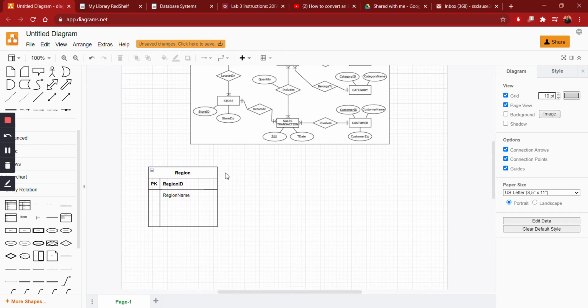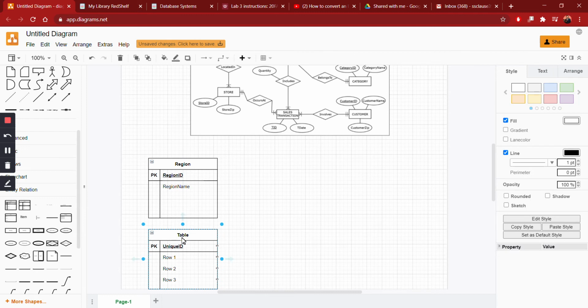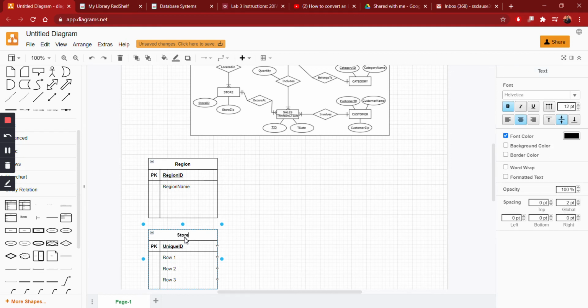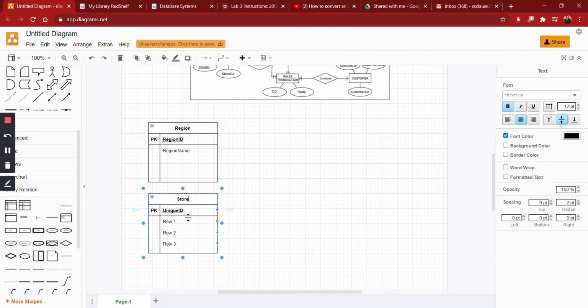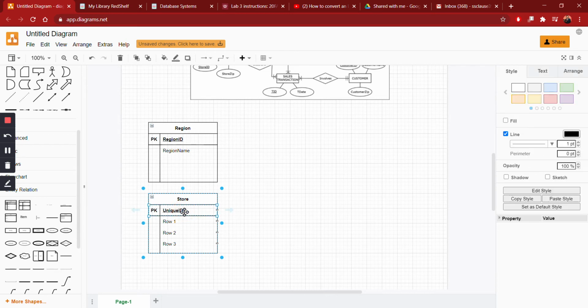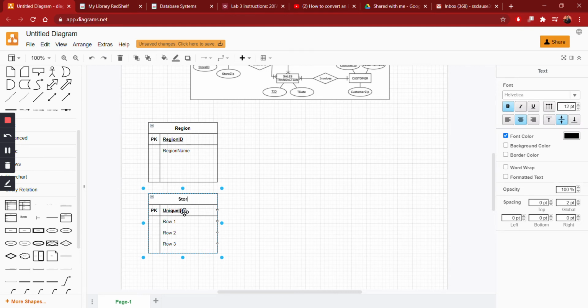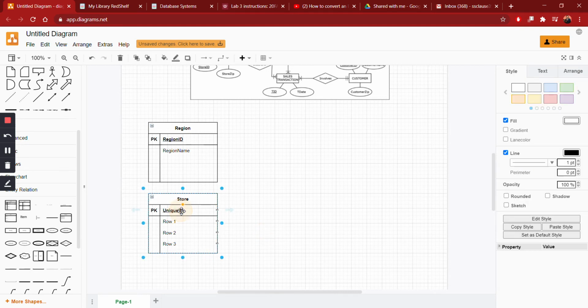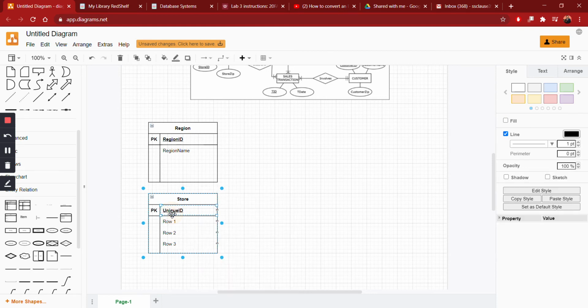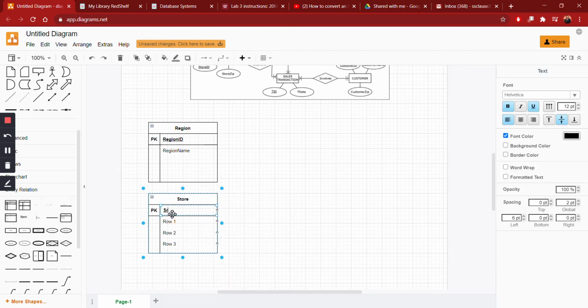Let's create a table for another entity, say store. This is the diagram for the store entity, and the primary key for store is store ID.